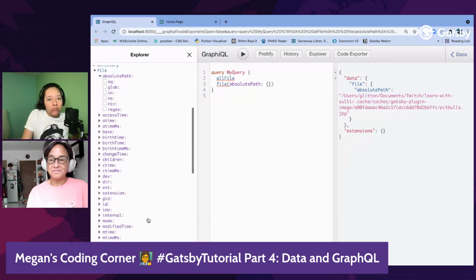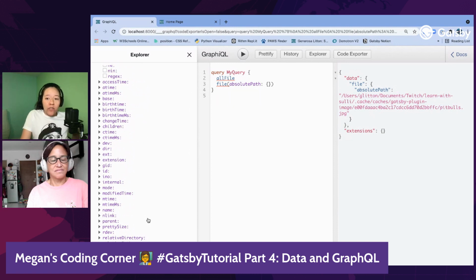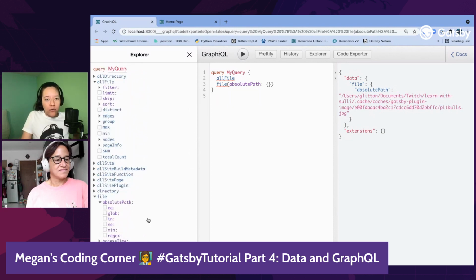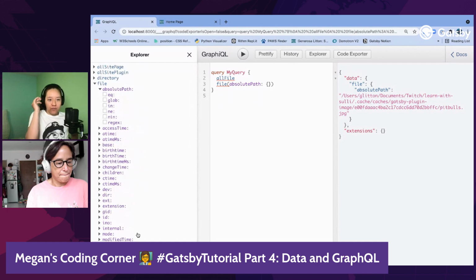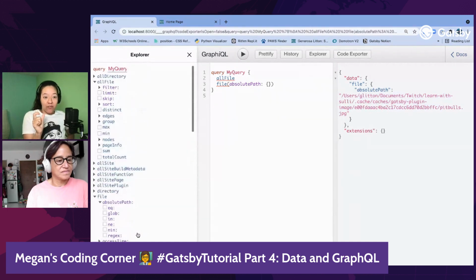I don't know. We can look and see what the difference is. So inside of this all file field in the Explorer, you can see that the list of fields looks a little bit different from the file one. So file, you can see we've got things like absolute path, name, a bunch of fields that are like pieces of data about a specific file.